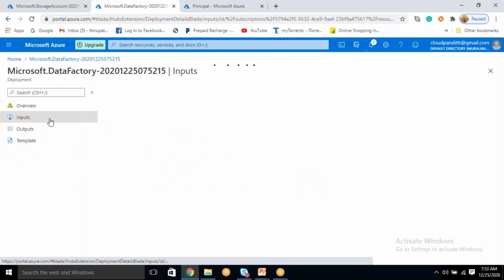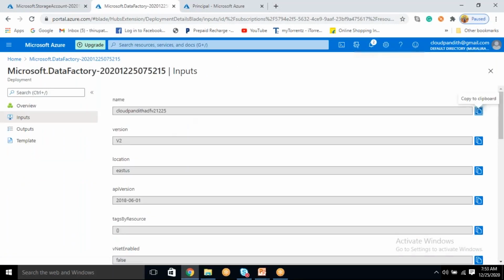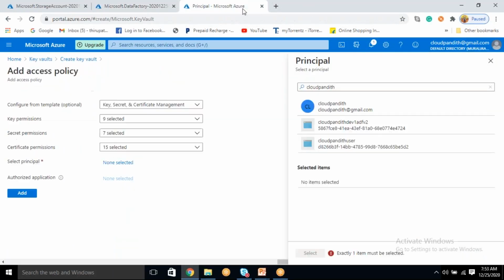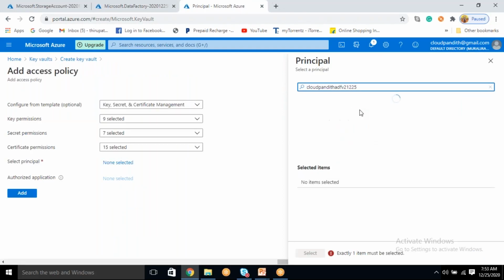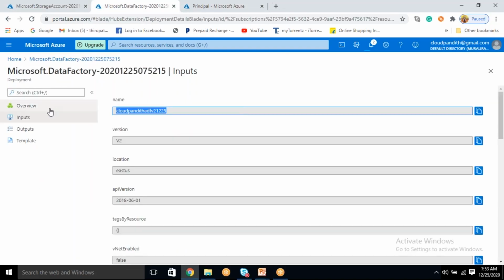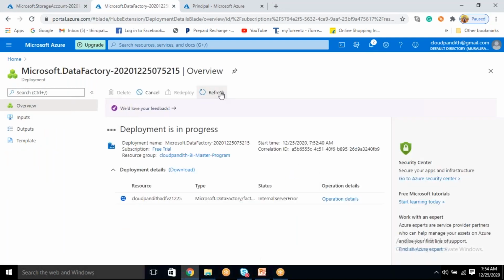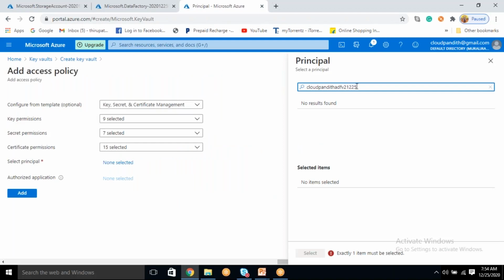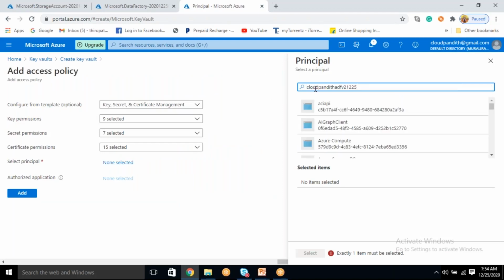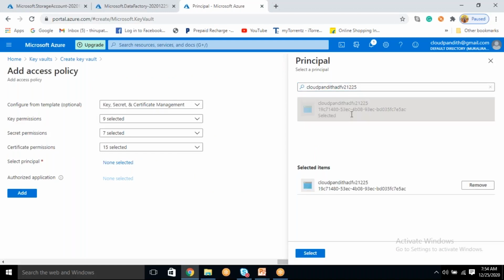Go to inputs. Take the data factory name here. Because it has not been created, that's why it is not showing here. But once it is created, immediately it will show. Let's try to browse it once again. It is available now.